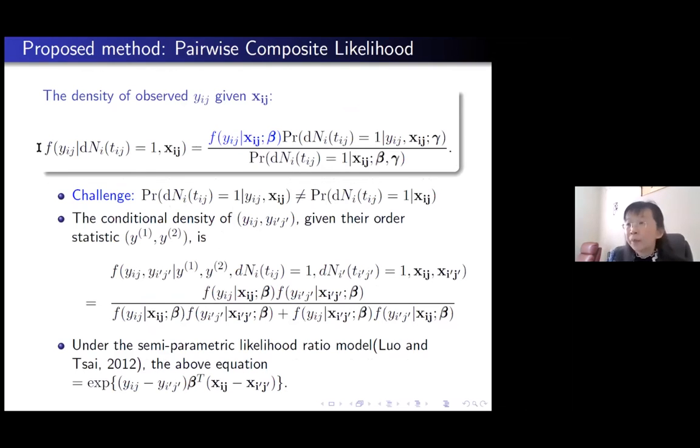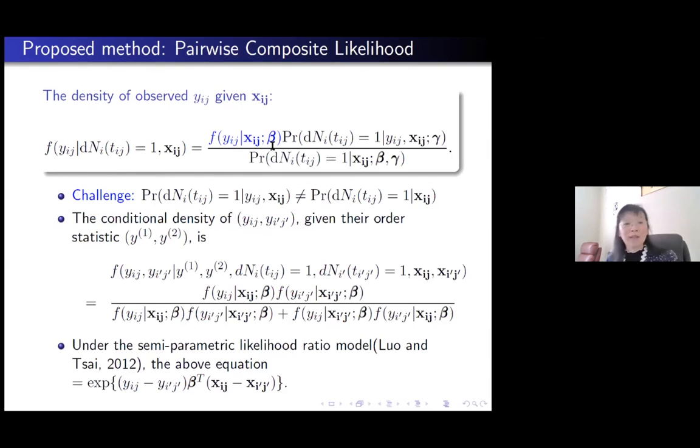This is the density function of the observed data, while the covariate effects on the response variable in the target population are the parameters of interest. Unless the self-reported process is independent of the outcome, given covariate information, we cannot ignore the sampling bias and use the likelihood function of the observed data to estimate the parameters of interest, beta.